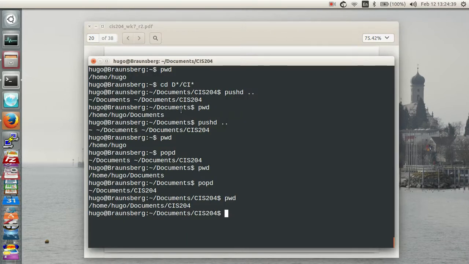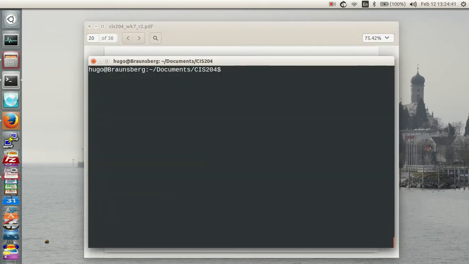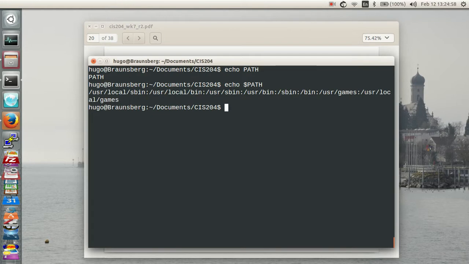Let's clear the screen. If I echo PATH, what do I see? I'm just going to see what I typed. It's going to echo what I typed, in this case PATH. If I echo $PATH, what will I see? I'll see the contents of the variable PATH. If I try to echo $CITY, CITY has not been set as a variable, so it will tell me nothing.